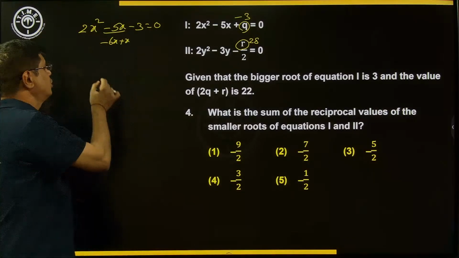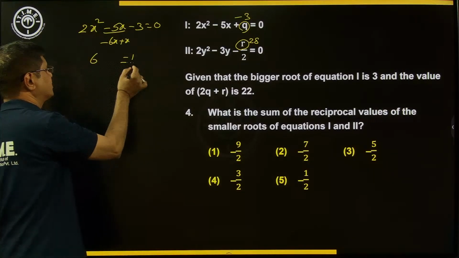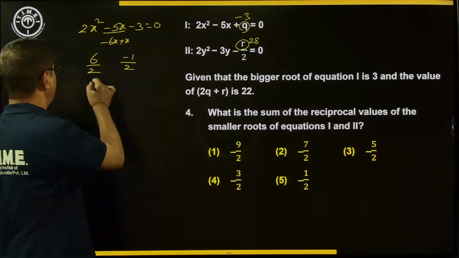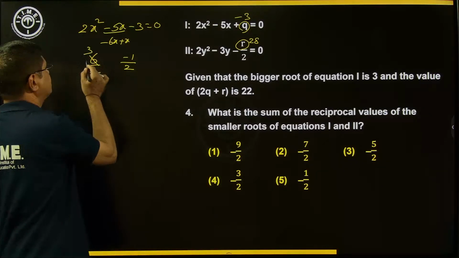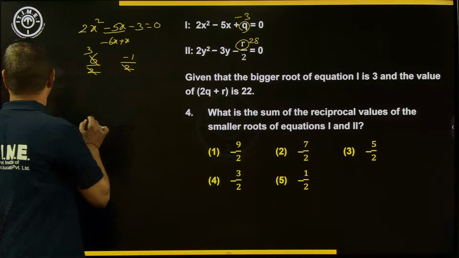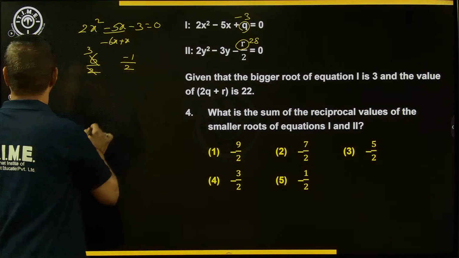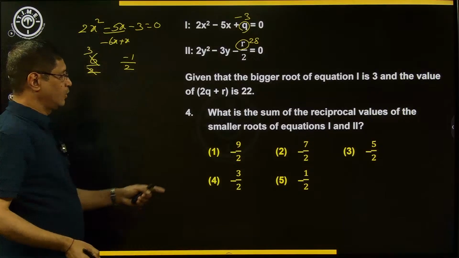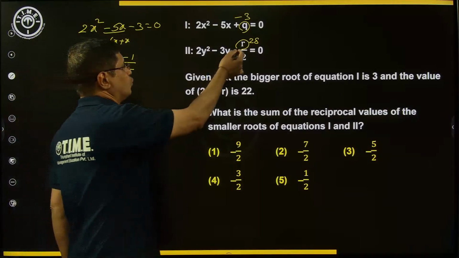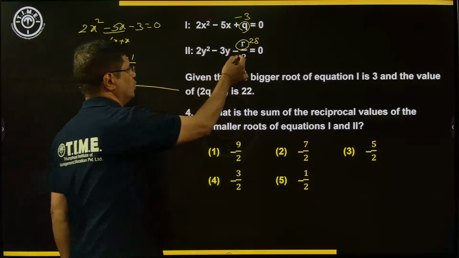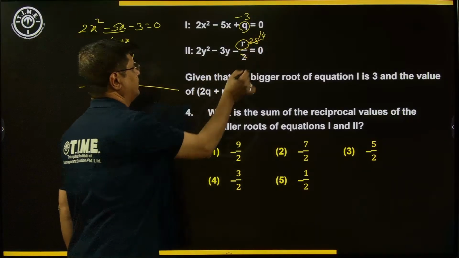So what are the roots? Same factors with opposite sign, divide with coefficient of x square. Now simplify here. Here 3 times 1 by 2. Okay. Now next one. 28 by 2, that is 14. 2 here goes exactly 14 times.